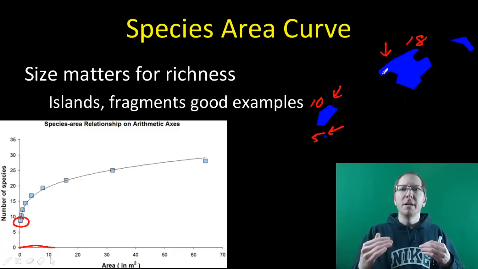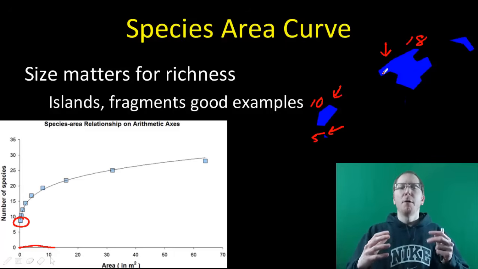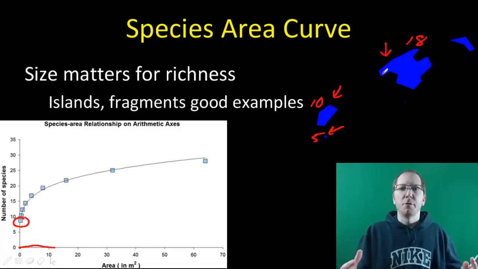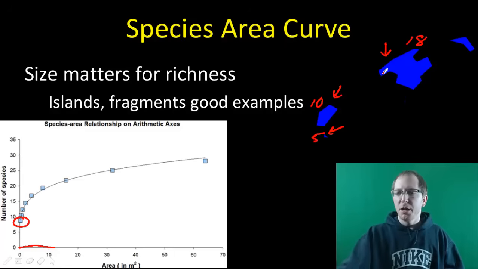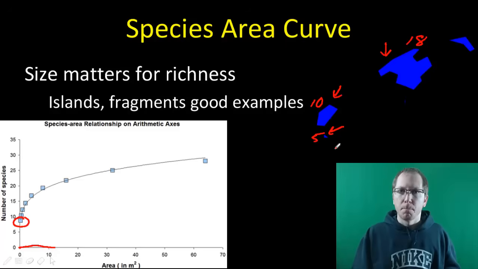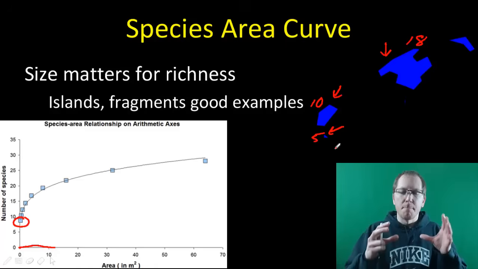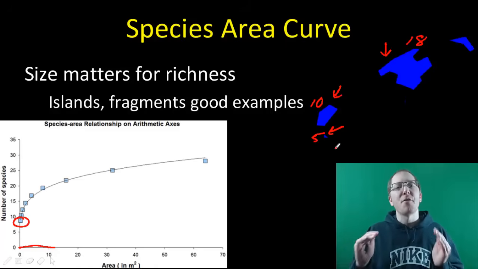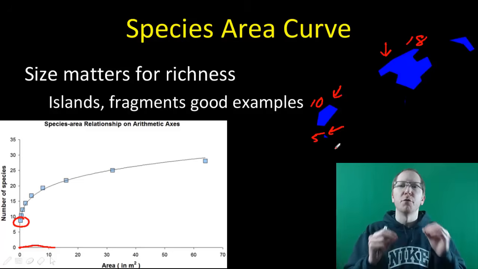Now at some point you do get diminishing returns. So at some point as you get bigger and bigger spaces, you stop getting a huge amount of increase in species richness. But especially at the bottom here, there's a huge difference from having like 1 square mile or half a square mile versus say 10 square miles. There's a huge difference in the amount that you can sustain. Now once you start to get to like 100 square miles, it won't matter that much beyond there. You're not going to see as big of a return.